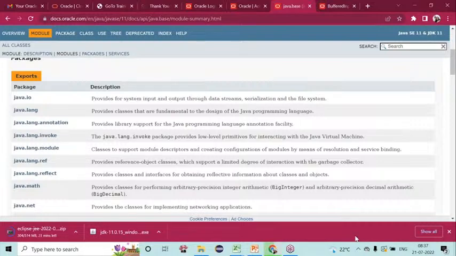The third thumb rule is that every package should maintain a dotted structure. See java.io, java.lang, java.lang.annotation. Like this, we are maintaining the packages. The reason for maintaining packages in a dotted structure is that it maintains subfolders.